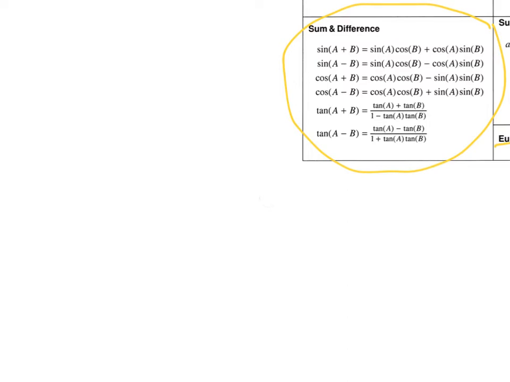Now you may notice here, this is a little different than what we had for our other identities where we used theta. That's because we only had one angle involved. When we're dealing with our sum and difference identities, we're adding and subtracting things, so we need two things to add or subtract. So we'll be dealing with two angles, A and B. We might call them A and B. You'll see me use alpha and beta later, which are their Greek counterparts. But sum, remember, is plus, difference is minus.